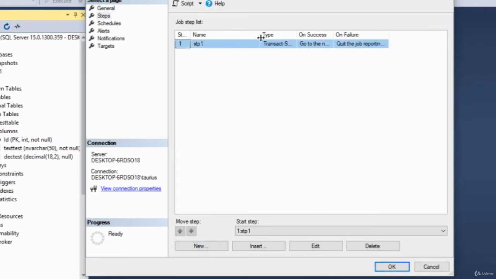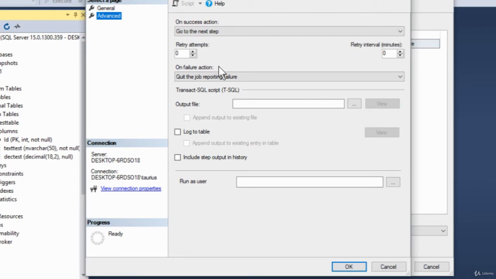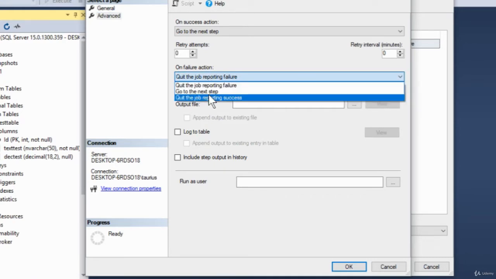And you also have on failure. You can have different options. So if you want to change that, you go to edit, you go to advanced. So as you can see, you have on failure. So you have quit the job, reporting failure. You can also go to the next step, and you can quit the job, reporting success if that fails.